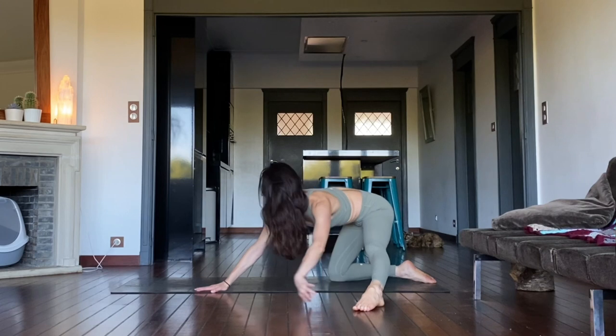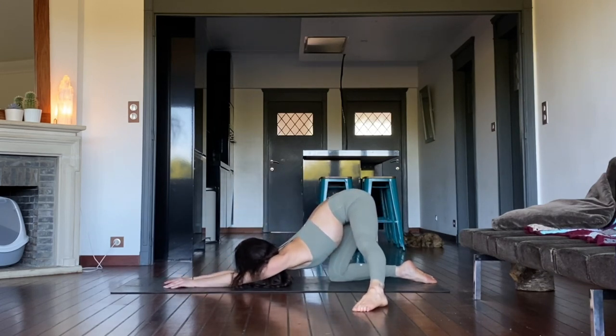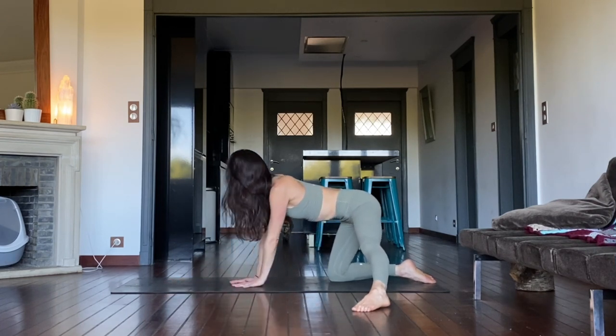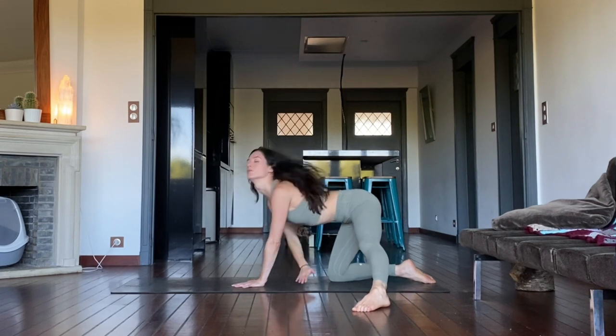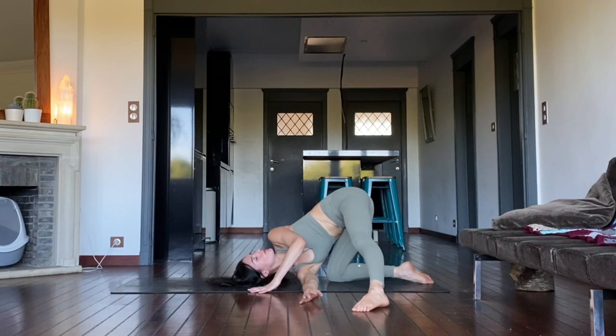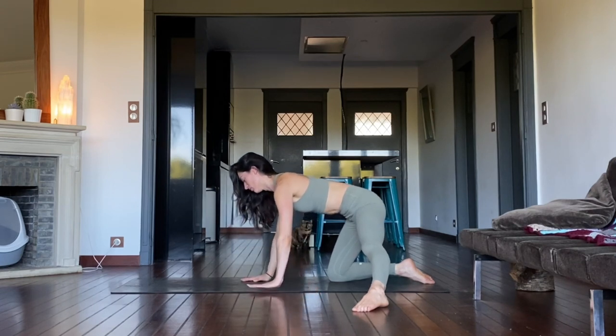Move the hands and the torso to the center and release the chest in between the arms. Bring the hands underneath the shoulders. Inhale, twist the right arm up. And exhale to thread the needle. Come back to tabletop position.